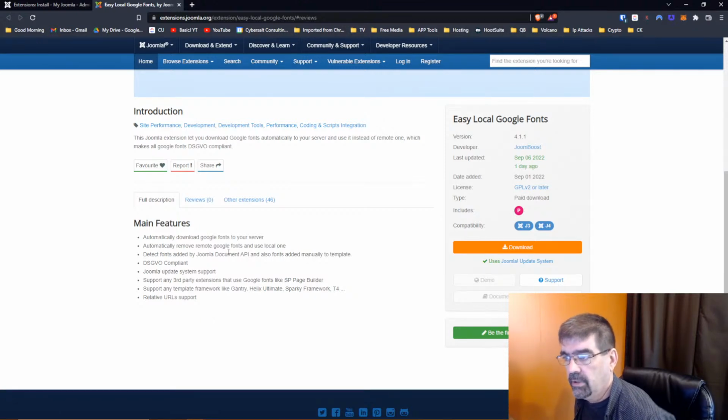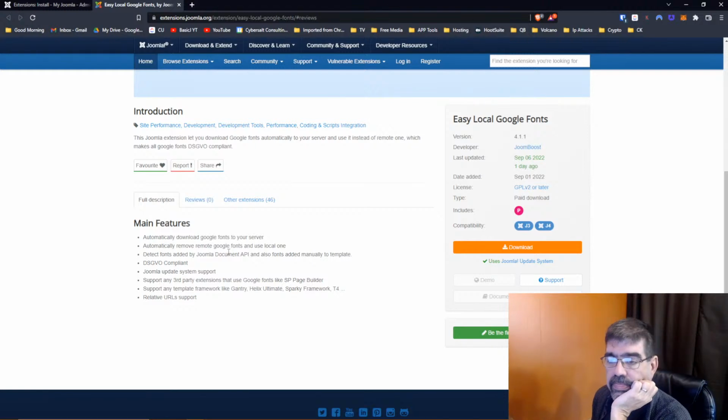This would probably be helpful for GDPR stuff, for privacy things. It is a paid download, and it's from JoomBoost, and it's for 3 and 4. Interesting.